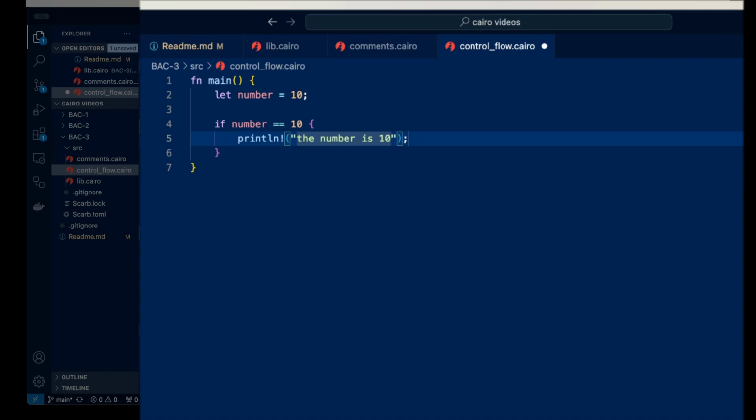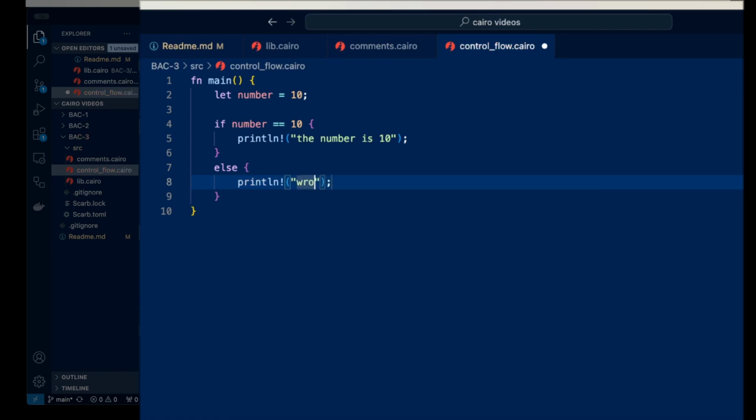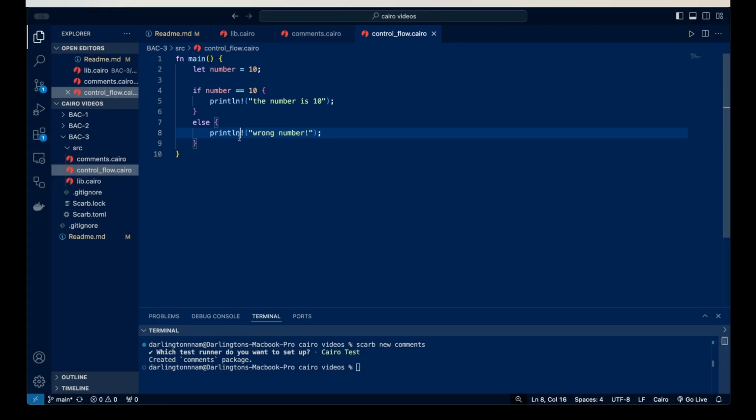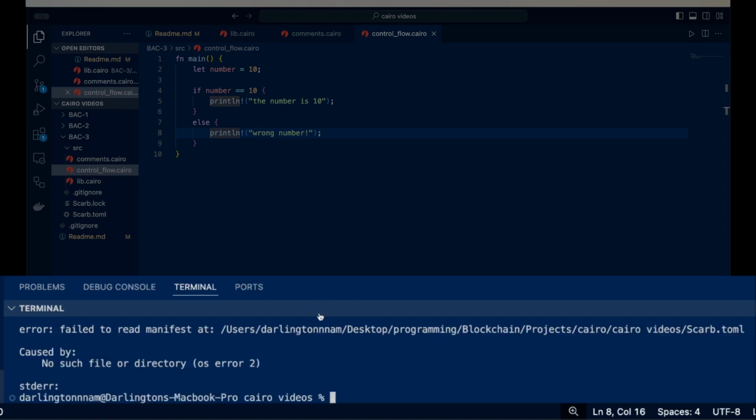And if not, else we're going to print line wrong number.